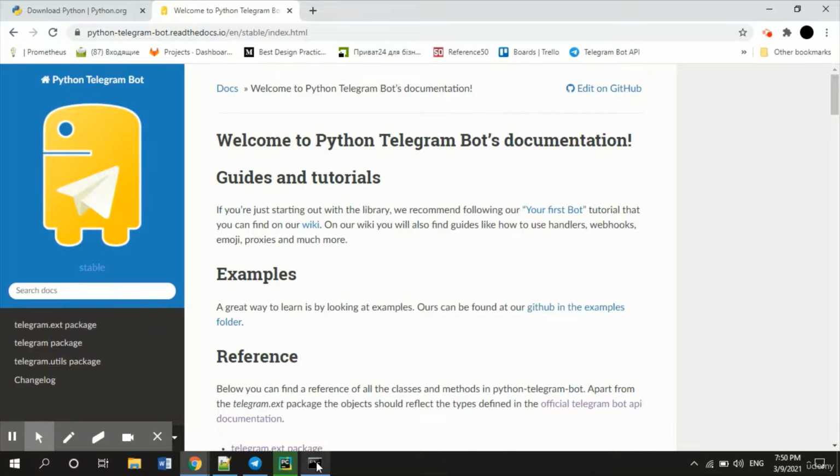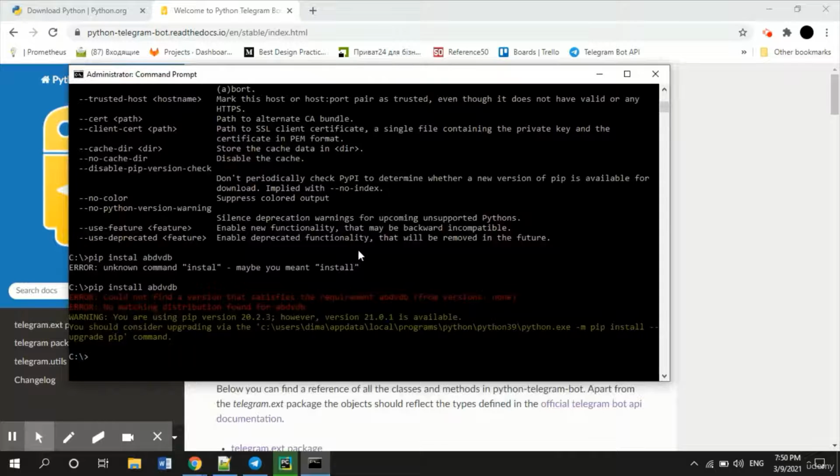So we need to go to the command prompt and install the needed model. Let's wait for a bit.